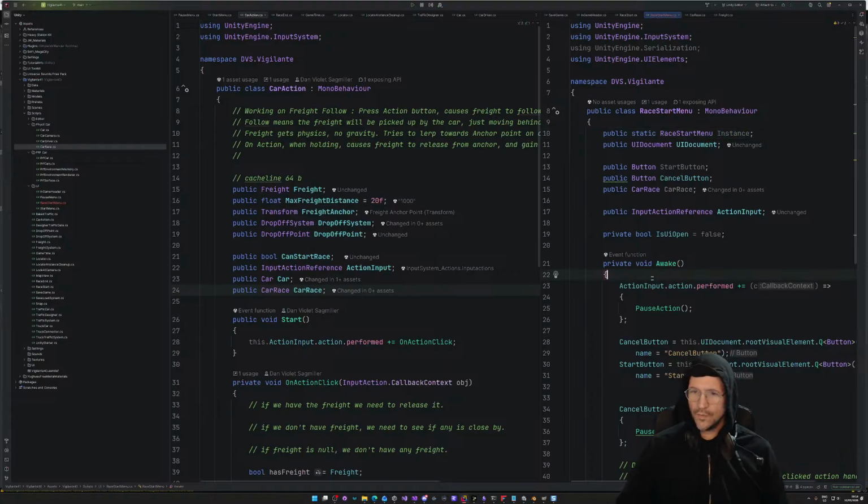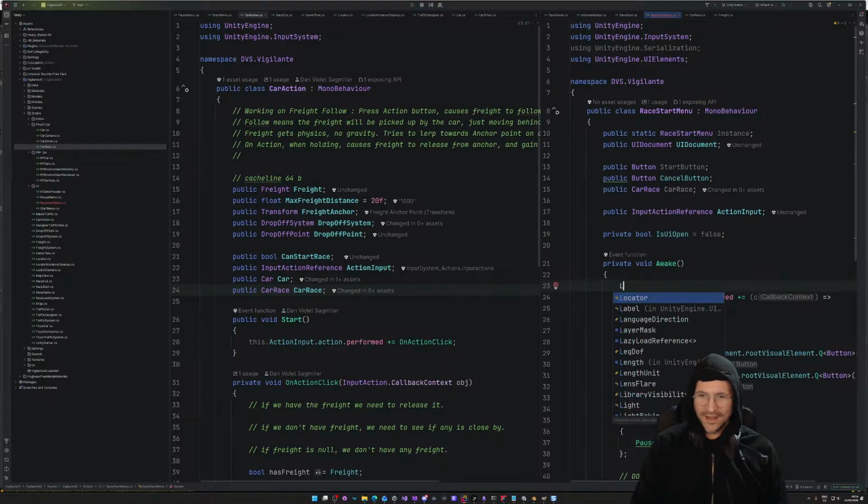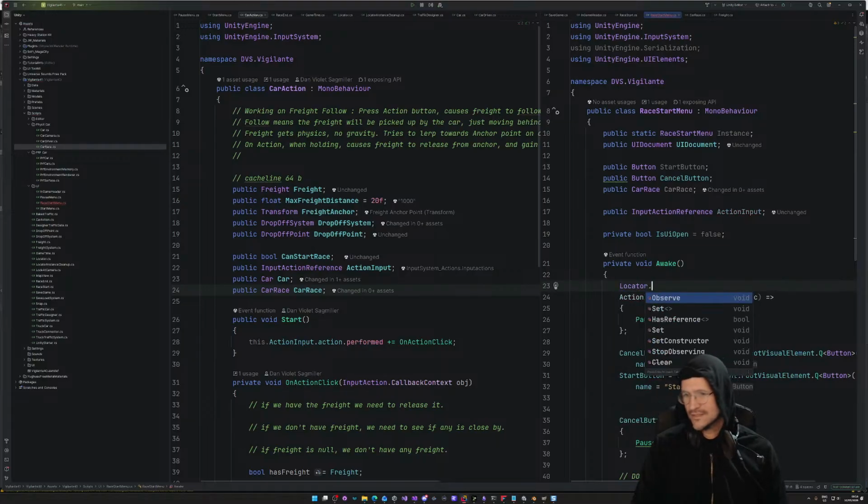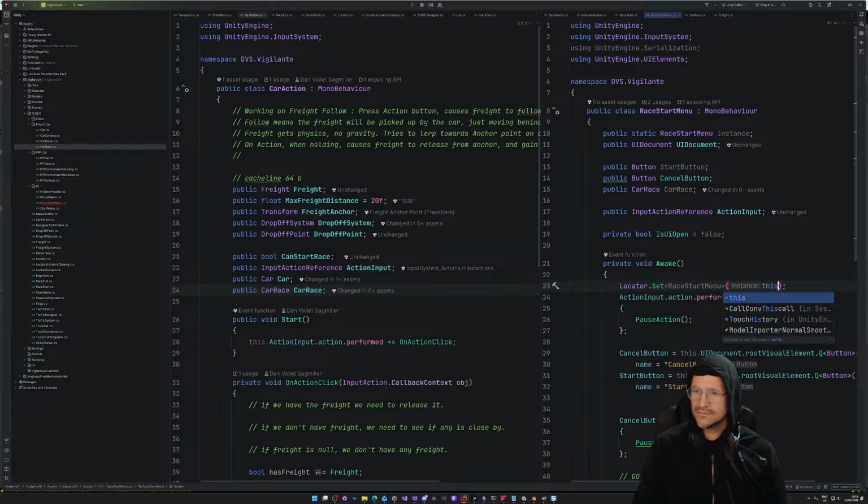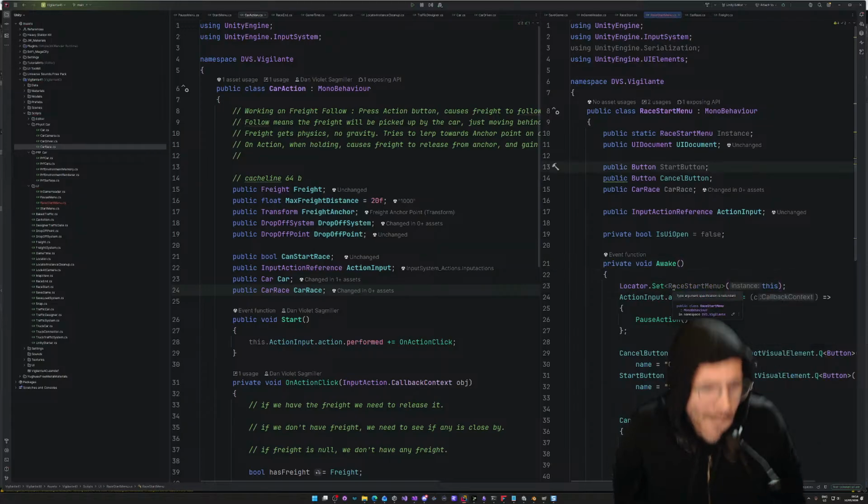All right, during the awake, oh, I'm going to be changing this one. So during the awake, we're going to put the locator on it. Locator dot set, and that one is going to be RSM. This. Good. Now anything else can get it through the locator.